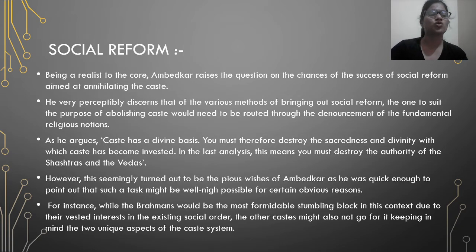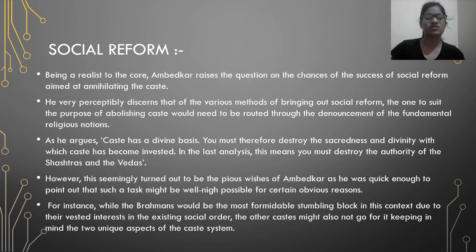Now let's talk about social reform. As we know, being realistic to the core, Ambedkar raises questions on the chances of success of social reform aimed at annihilating caste. He was very perceptive in discerning the various methods of bringing about social reform in a society. Abolishing the caste system would need to be rooted in the denouncement of fundamental religious notions. So he argues that caste has a divine basis, and you must therefore destroy the sacredness and divinity with which caste has become invested.